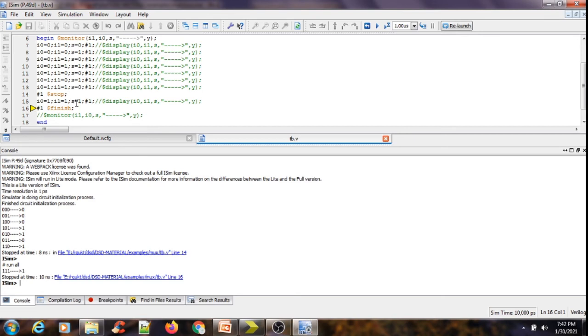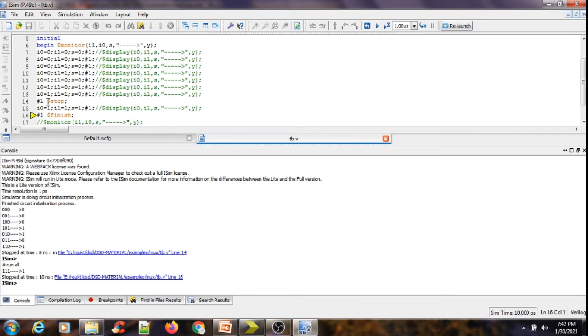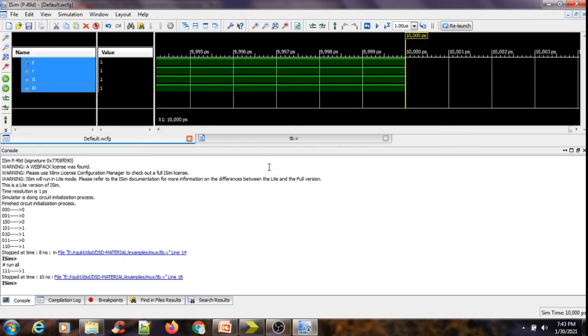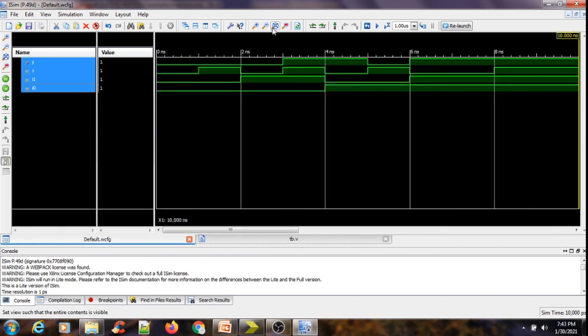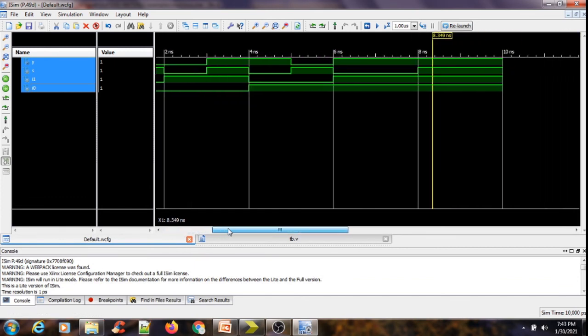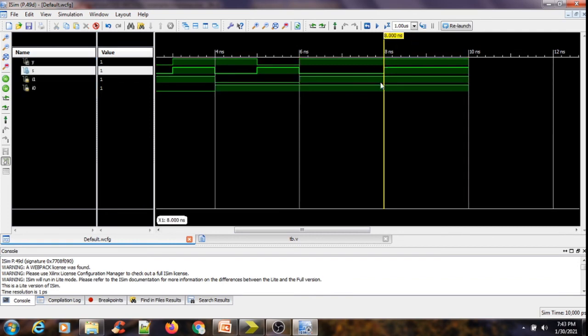Okay, so at what time is $stop occurring? At 1 second, not at 1 second. Yeah, it is 1, 2, 3, 4, 5, 6, 7, 8. At 80 seconds $stop is generated and at 90 seconds $finish is generated. Let me check in the waveform window also. This is 4 seconds, 5 seconds, yeah, 8 seconds. That means up to after 80 seconds, what happened?